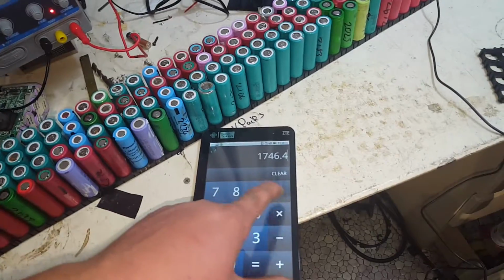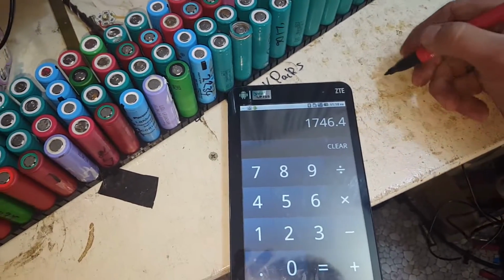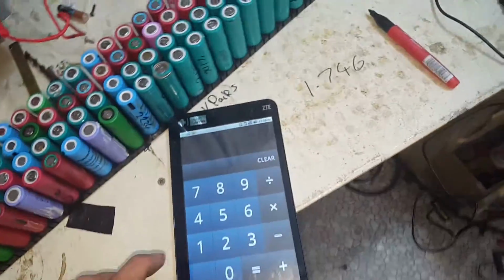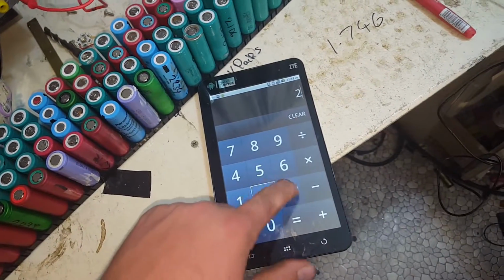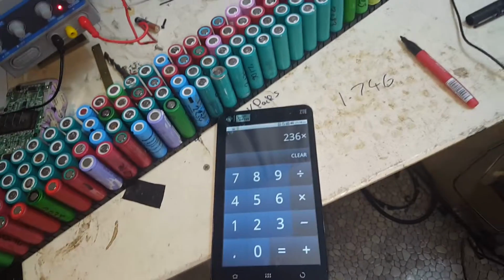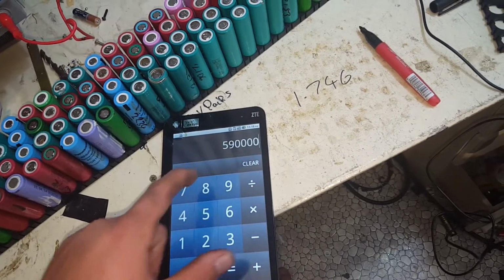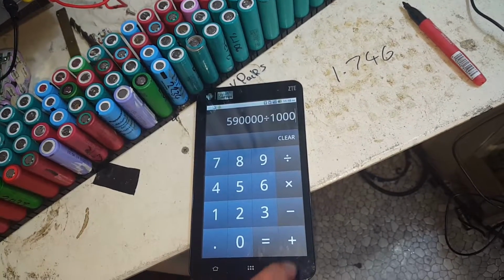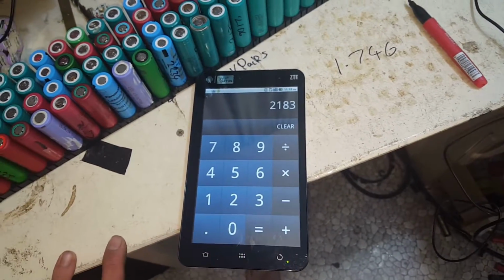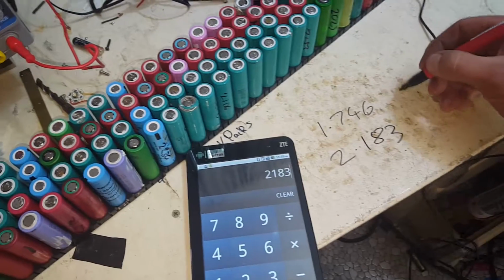So let's do that again. Let's scribble that number down. 1.746 kilowatt hours. Let's do it again. So we want 236. That's how many cells we got. Times, let's say 2500. And we go and get rid of 3 zeros. 590 amp hour. Times that by our nominal voltage. It's 2.183.